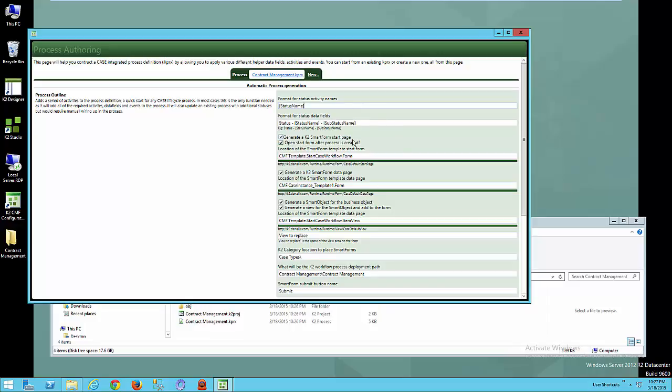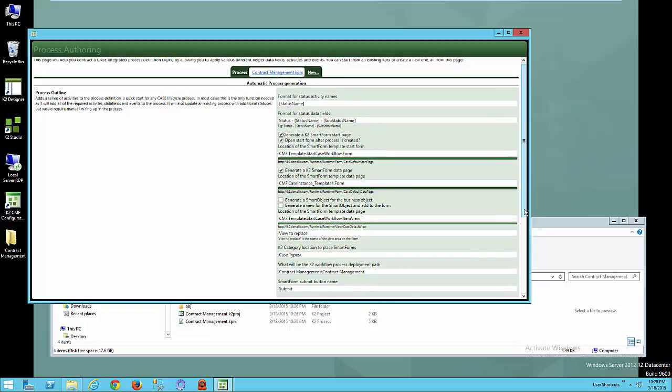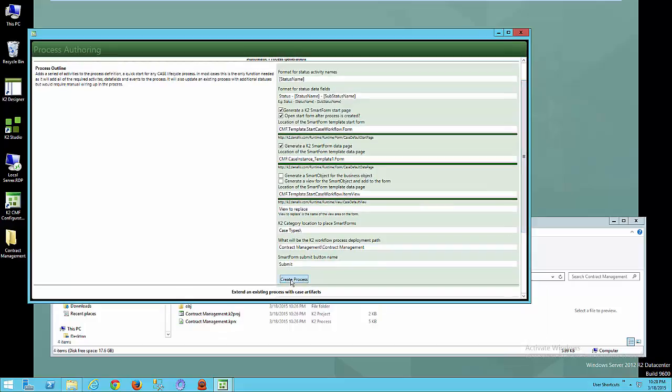So what smart form page to use. You can see once again we have all these other smart forms out of the box deployed with the framework, as I mentioned before, and this is just to help you to speed up your case creation. Okay, in this case we do not want our smart objects being created. We're happy with those other defaults, and we're just going to click on Create Process.